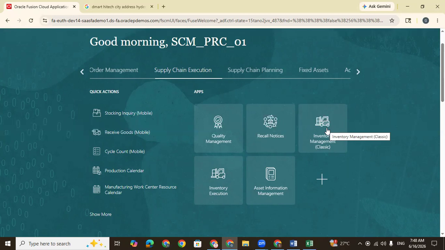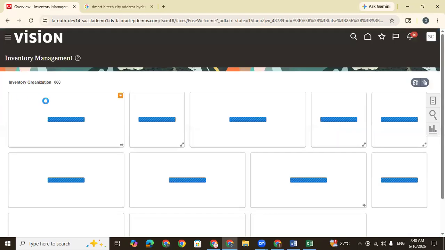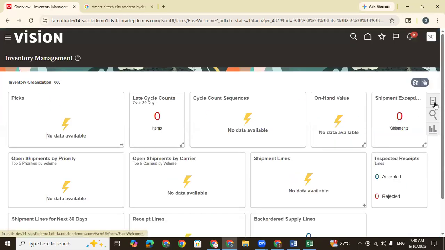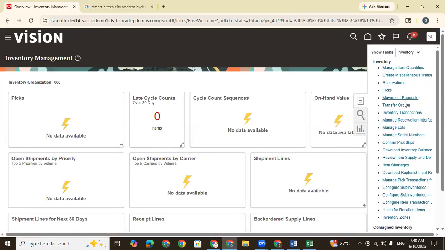So the business clicks on this inventory management and transfers the material. There are multiple transactions from the inventory. You can see here: transfer order, movement request, miscellaneous transactions. A lot of transactions are there. They click on these and transfer the material from one location to another location, one sub-inventory to another sub-inventory, first floor to second floor to third floor.